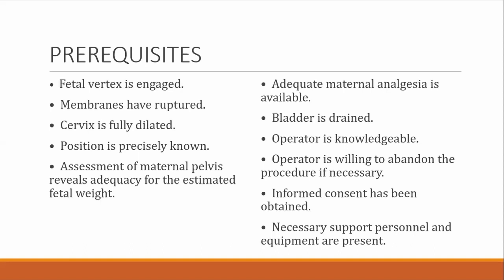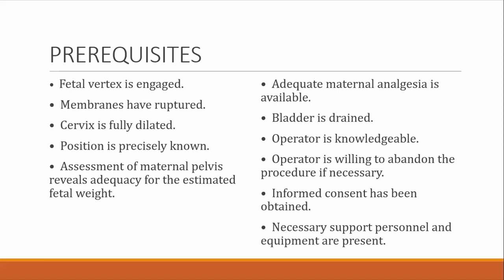The membrane should be ruptured, which applies to both instruments, and the cervix should be fully dilated. This prerequisite applies mostly to forceps, because in very individualized scenarios we can apply vacuum in the late active phase, like 8-9 centimeters of cervical dilation, by very skillful personnel. So it is different for both instruments. The position should be precisely known in both instruments.